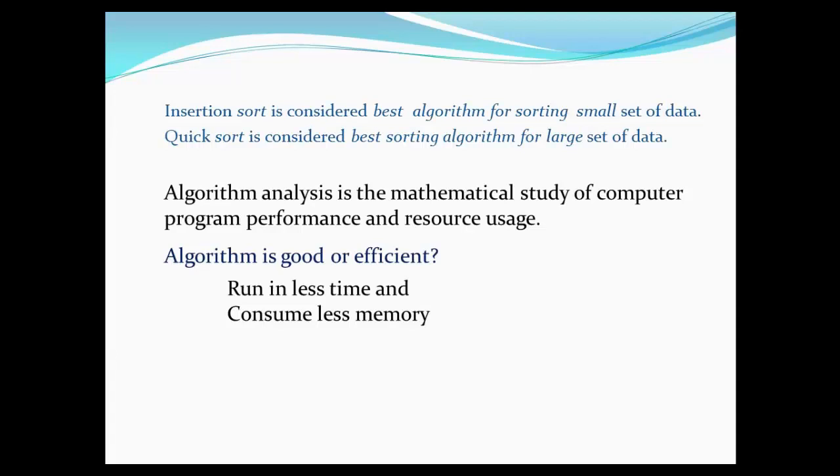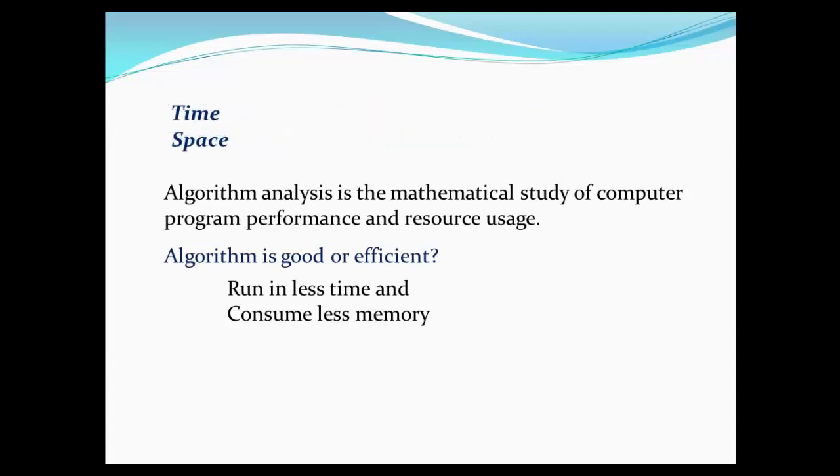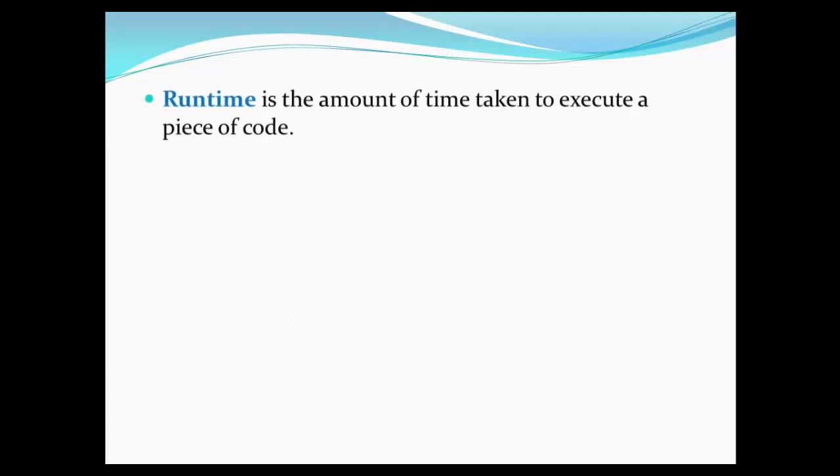That means generally two terms are taken into consideration, time and space. This time and space is known as computational resource. Among these computational resources, time is usually more important than space in terms of analyzing algorithm efficiency. To find the efficient algorithm, we need to know the runtime of any algorithm. So here, runtime is the amount of time to execute a piece of code. Generally, runtime of an algorithm grows with the size of input. So, running time of an algorithm is usually measured as a function of input size.